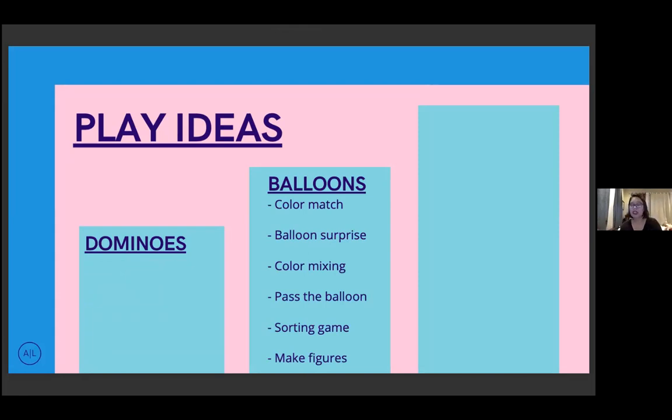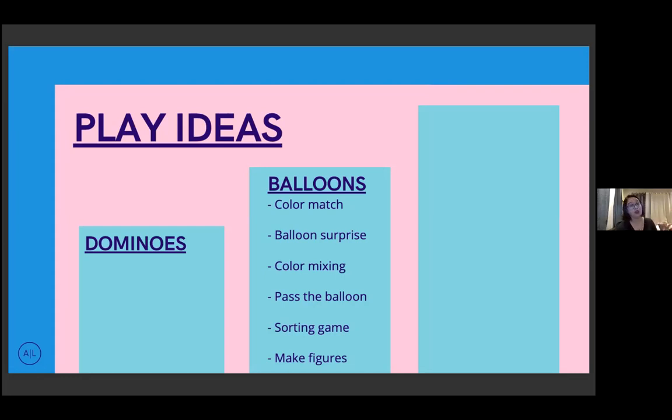Why do I suggest that you wash them? It's because of the powder that they use in the balloons. It has chemicals. It's really bad for your health and for your children. Or some may be allergic, like they would have hives, or their eyes would get itchy, they would have a runny nose. Okay, you can do color match with your balloons.